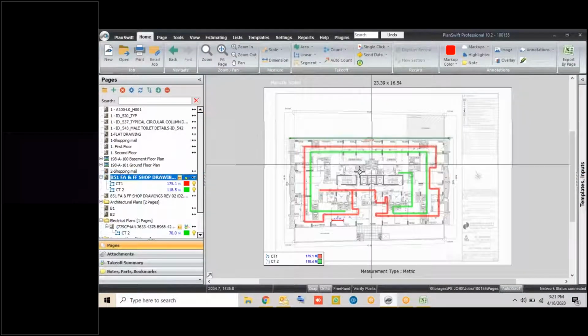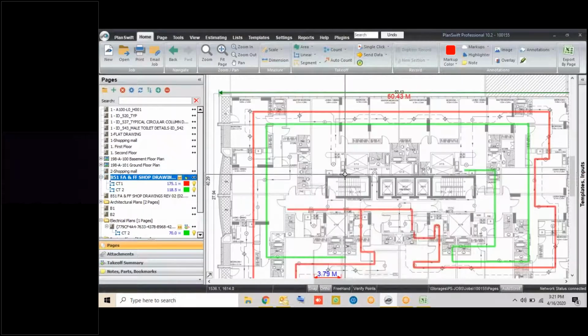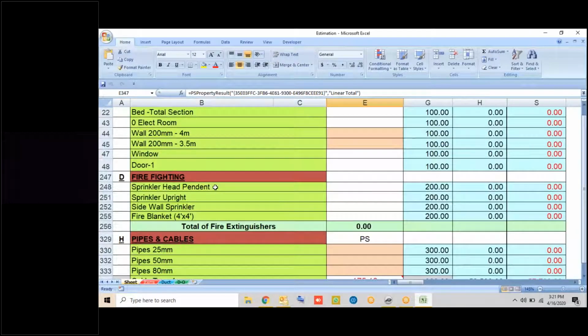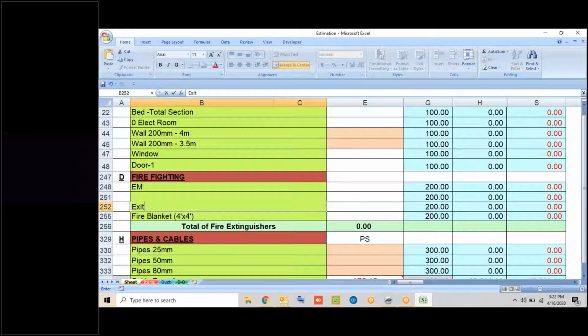When you have to count something, that's the second takeoff. You want to count the emergency light, you want to count the sockets and switches, you want to count something else. So go to the plan. What is this plan? It's a file now. Okay, so let's just change this. Maybe emergency light, socket and switches, and exit. And maybe just to give you the example, a smoke detector. So let's just go with it.